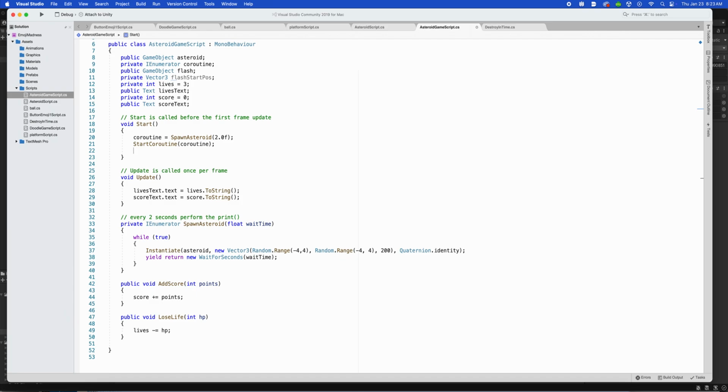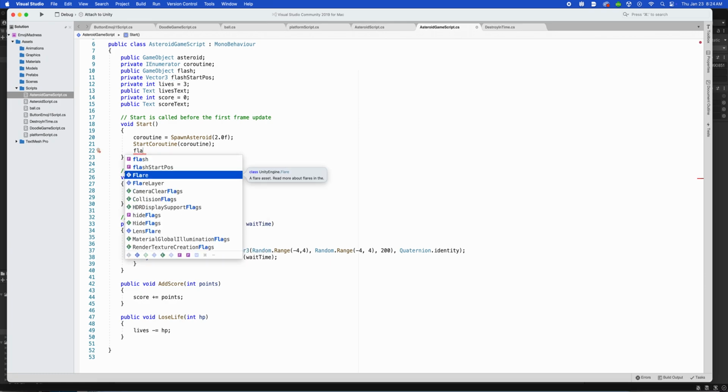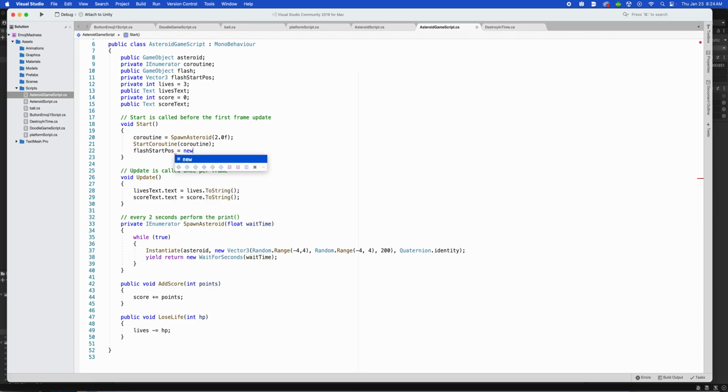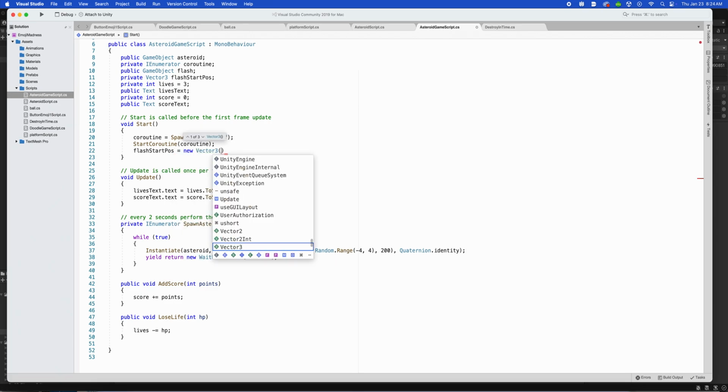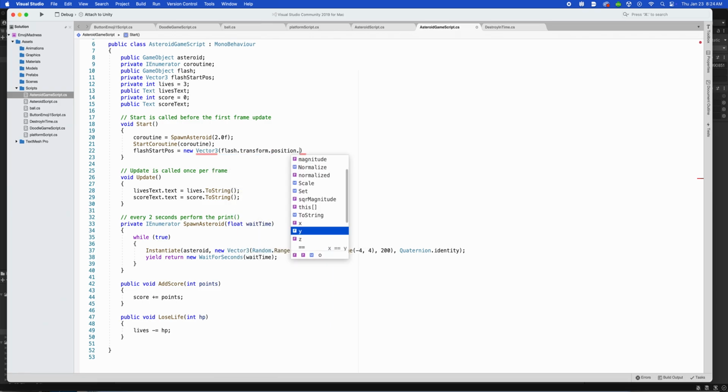So we're going to say in the Start, flash start position equals new Vector3. And we're going to take the flash right here, this thing's transform.position. So we go flash.transform.position.x.